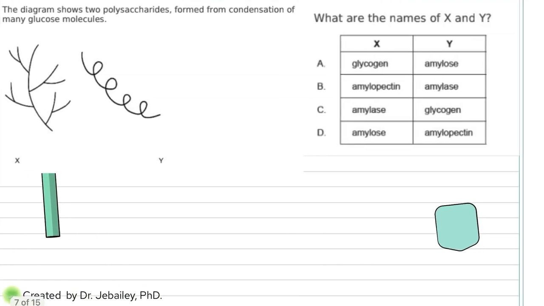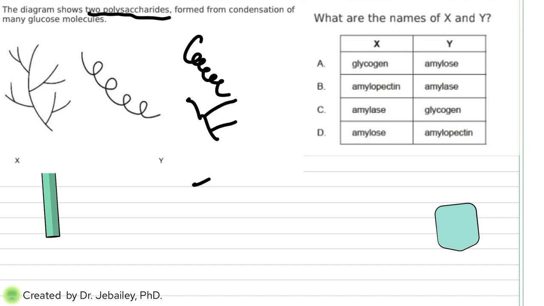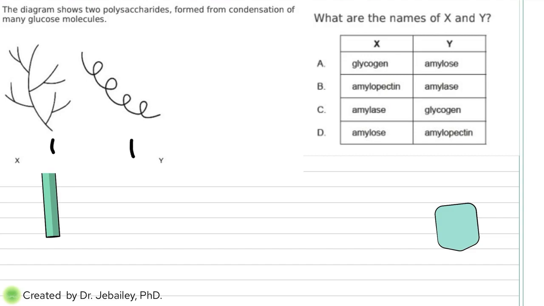Now moving to the next question. We have here a diagram that is showing two types of polysaccharides. You see how these guys are like this, and then it has branches coming out. It's not like the fat that I just told you, there was a zigzag. So remember, the zigzag is more for the fat. And when you have these little twirls around here, these types of designs, these are more like sugar. So these are two types of sugar molecules, which have a lot of sugar in there. But one is spiral and the other one has branches going on.